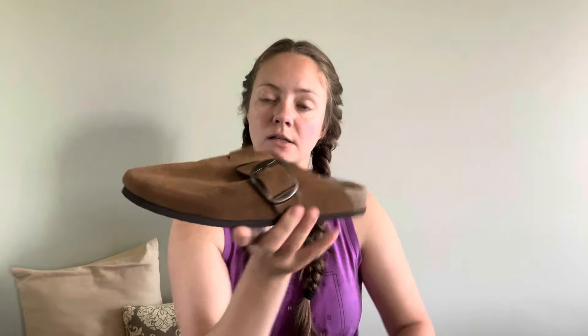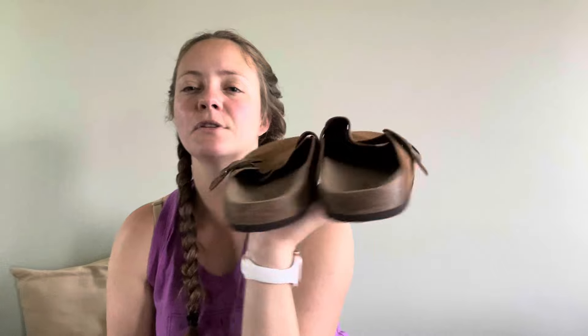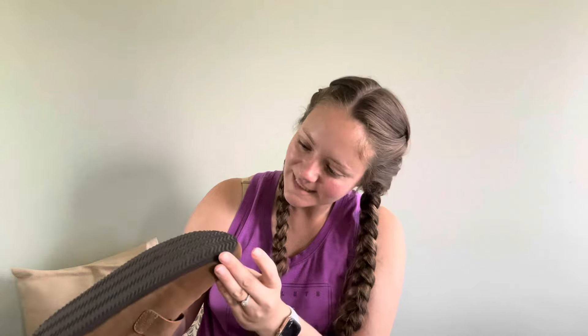Okay, last pair — I saw these and was hoping they were Birkenstock, but they're not. They're Torrid clogs. These are in great condition. I always try to show the bottoms because that really tells you their condition. I'm not seeing a size tag. They actually fit me, so I'm thinking they're like a size nine. I don't need them — I hate it when things fit me. I mean I love it, but I hate it. They seem really wide but I actually have wide feet, so we'll see.